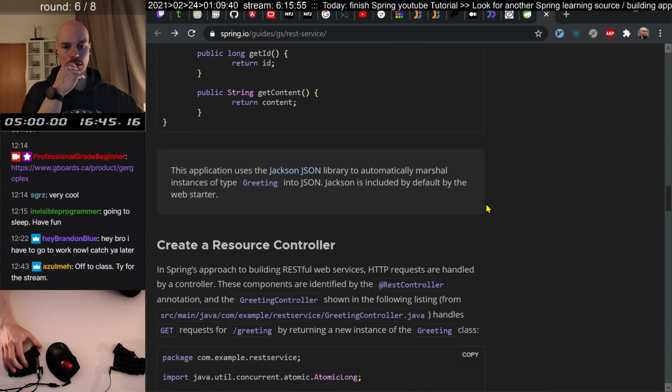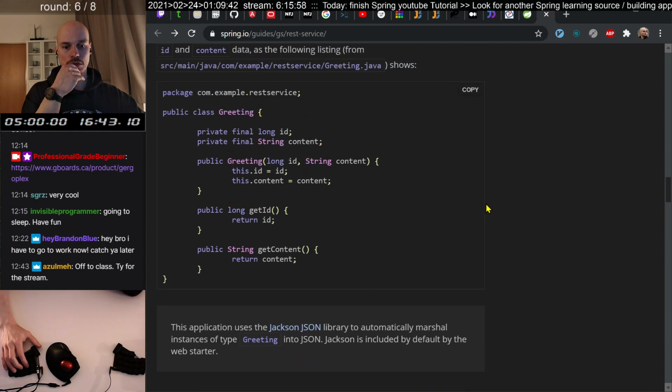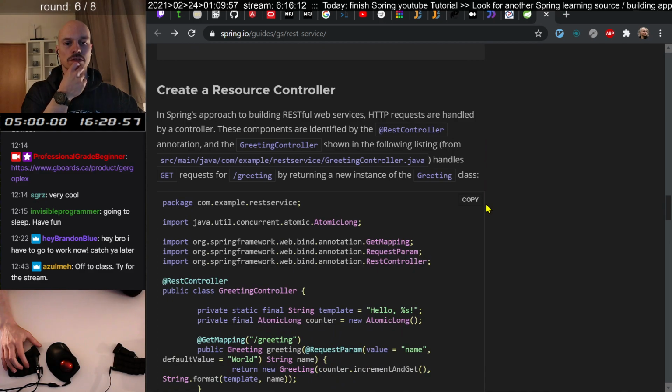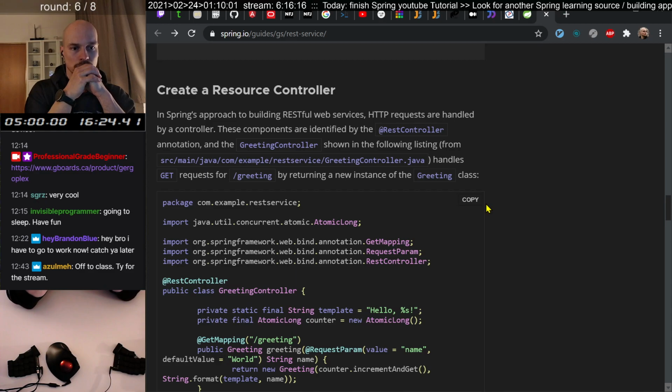This application uses the Jackson JSON library to automatically marshal instances of type greeting into JSON. Jackson is included by default by the web starter. Create resource controller. Okay, so this is interesting. Requests are handled by a controller.